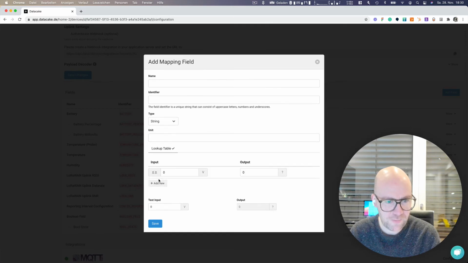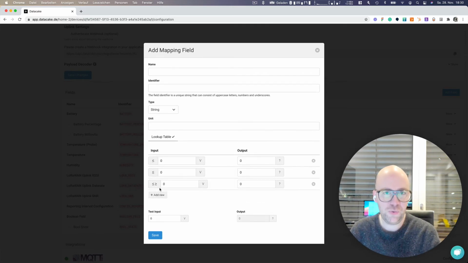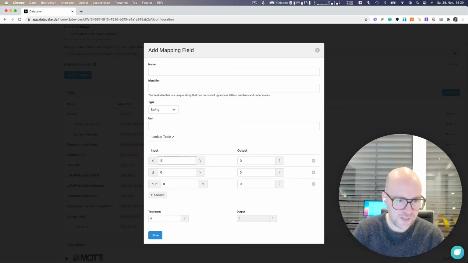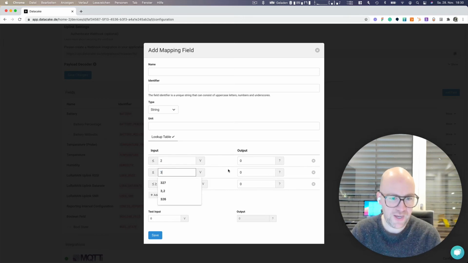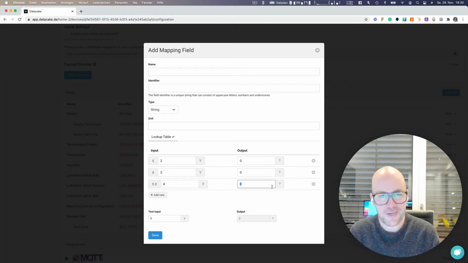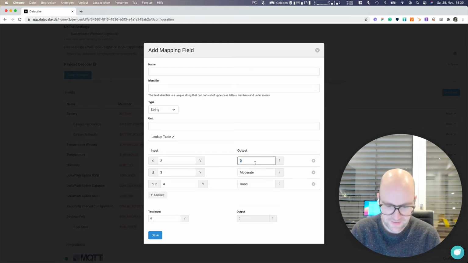So it's a lookup table, and here you create 3 new input values. When it is below or equal 2 volts, when it is below or equal 3 volts, and when it is below or equal 4 volts, the battery state is good, it's moderate, and in this case, it's low.